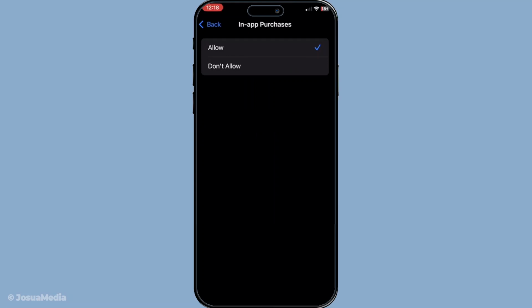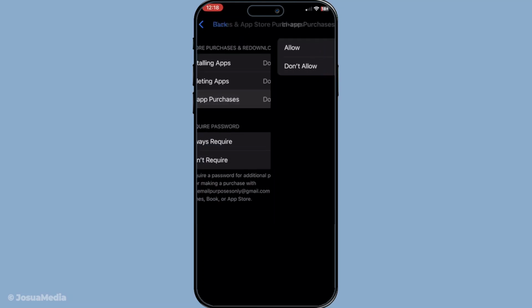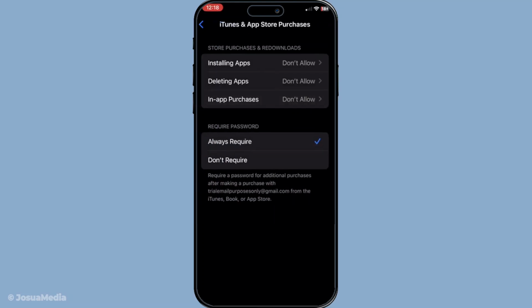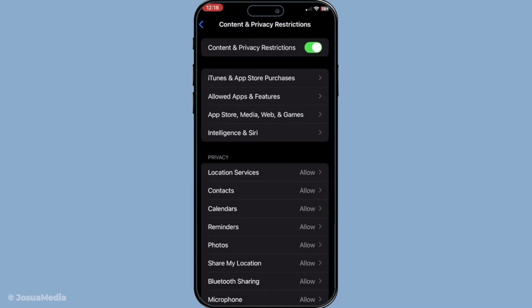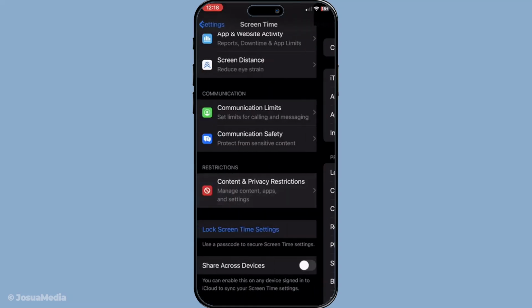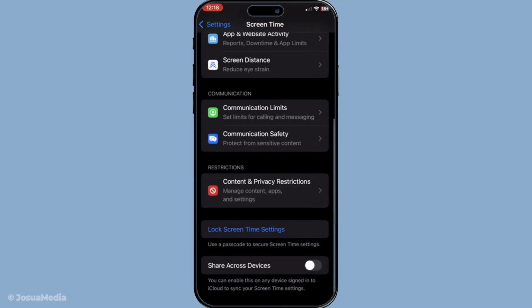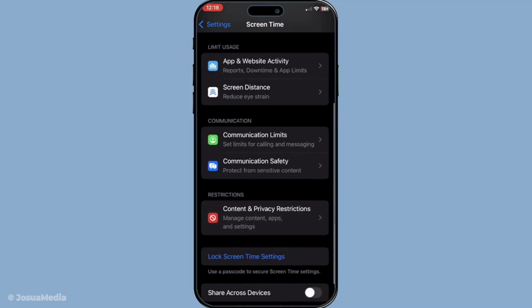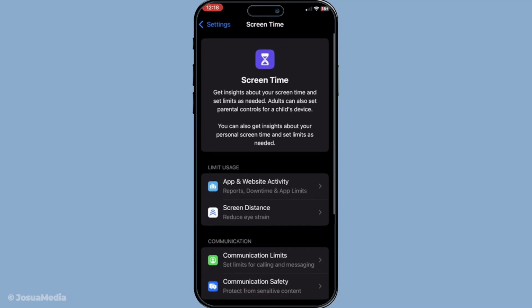app setup without oversight. Once you've adjusted these settings to your satisfaction, it's crucial not to skip this last step. Head back to the main Screen Time menu, and you'll see an option to set a Screen Time passcode. This passcode is essential because it locks in the changes you've just made, preventing anyone from coming along and reversing them without your permission. Be sure to set a passcode that's secure, but also something you'll remember, as forgetting it could lock you out of making any further changes.